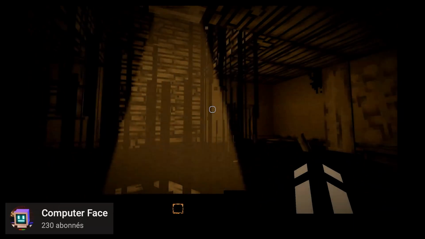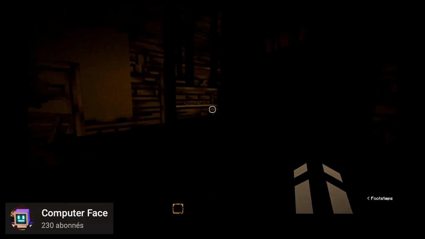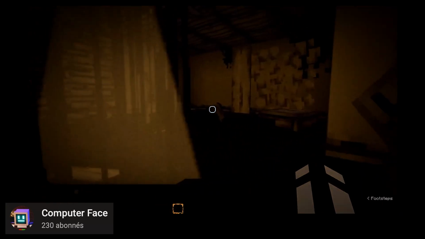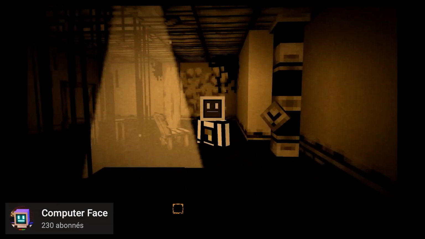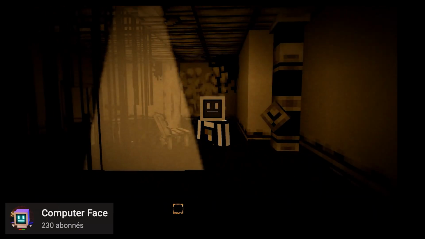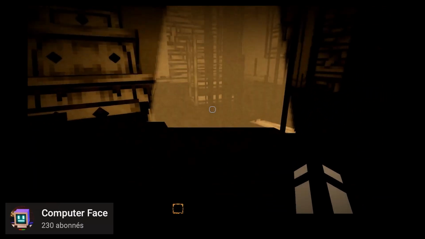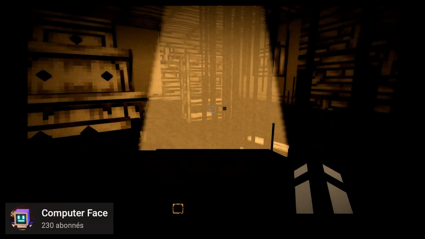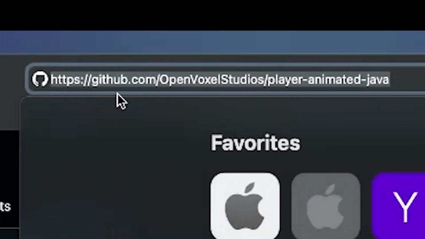Explain to me! I need somebody to explain how in the world you programmed it so that it literally grabbed my model, and not only that, it was animated. You could see my arms and... This is wizardry.